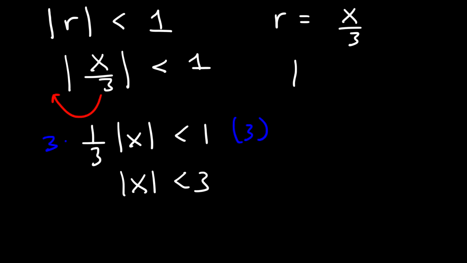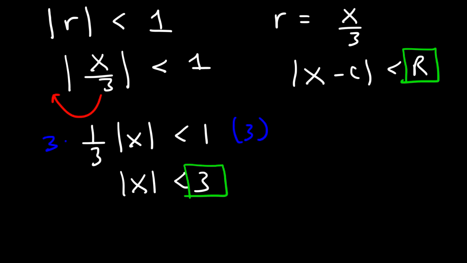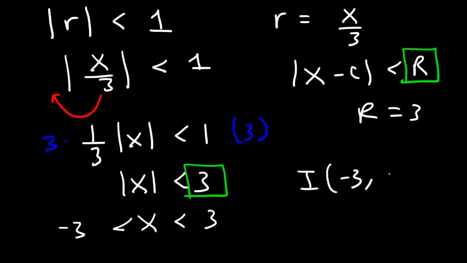Now once you have it in this form, you can identify the radius of convergence. So the radius of convergence is equal to 3. And x is between 3 and -3, centered at 0. So the interval of convergence is from -3 to 3. And so this is the second part of the answer.